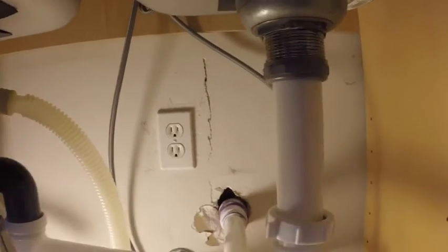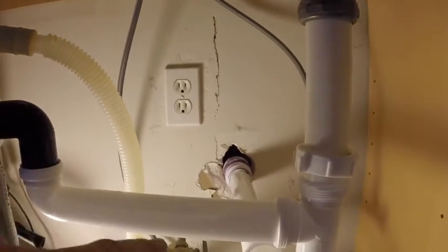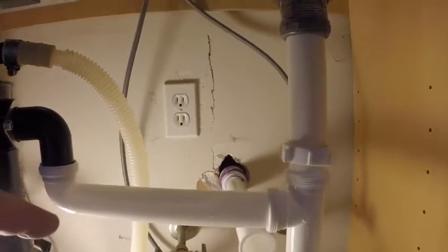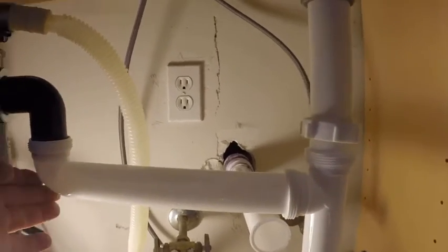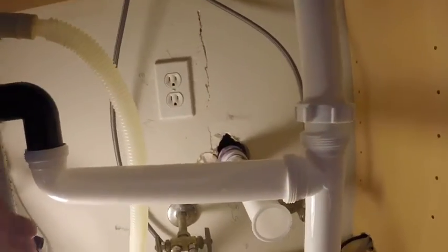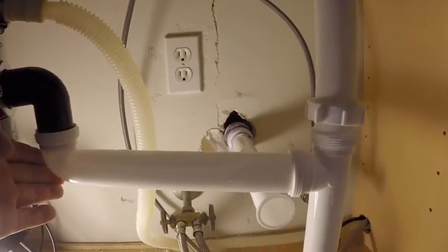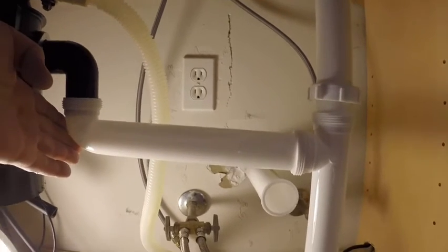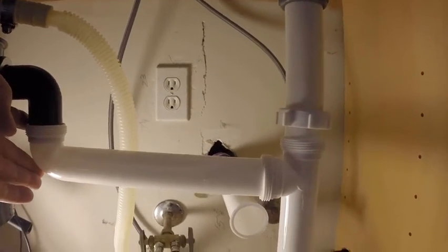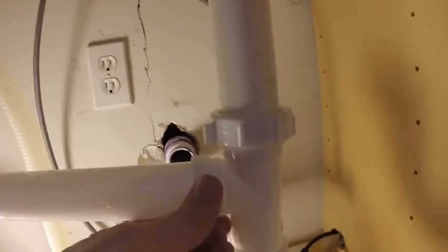Now, I know there's a code for this in plumbing. It can only go so far, so many inches per foot or centimeters per foot. But in my experience, this looks pretty good. So this part is actually done. Well, not done, but as far as dry fitting, this is done. I've got this all kind of dry fitted.